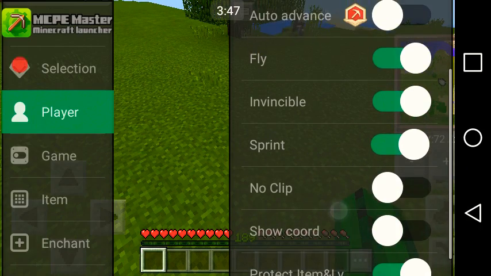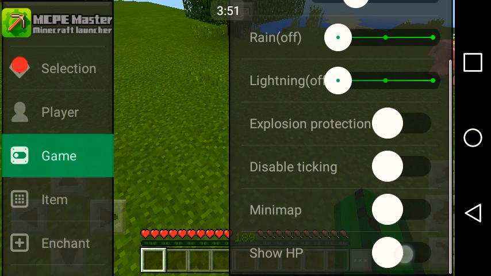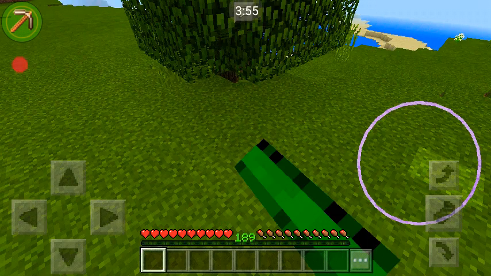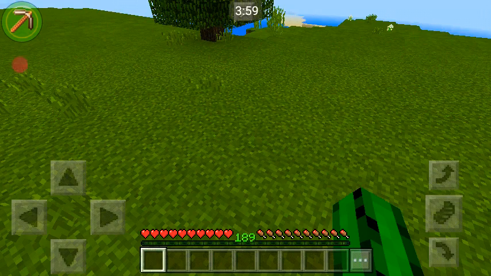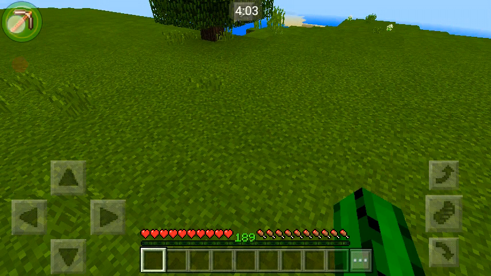Okay, I'm making a video. Show HP. That's the thing that makes it so you can see the HP of mobs and stuff. It's not a hack, actually. If you try to join my game, no, because I'm insanely lagging.